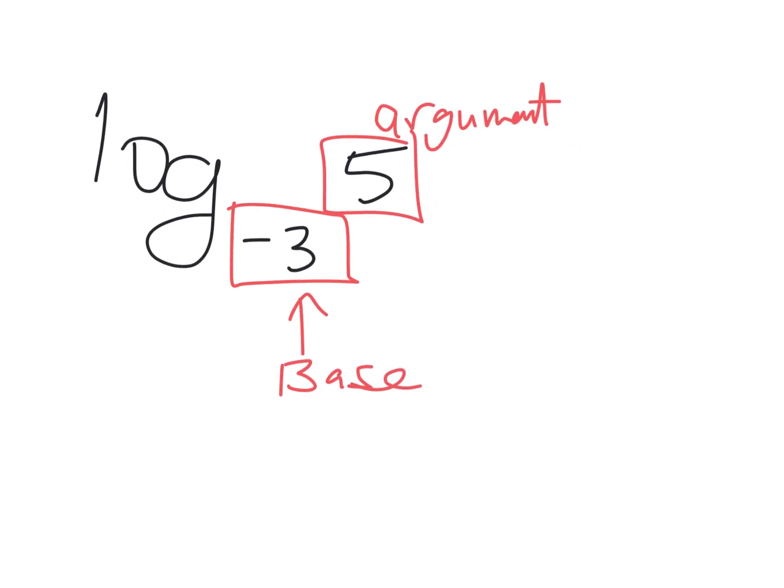All right. So, what are the rules on the base? I'm going to put them underneath here. It can't be 0. You're not allowed to be a 0 base either. It has to be a positive number. And it's not quite as simple as from 0 to infinity. It's not that simple, but it's almost that simple. The only base that's positive that doesn't work is 1. You can't have a base of 1. I'll explain why in a minute, but for right now, I'm just going to describe this in words because the other way is going to look really complicated. It's going to be positive, but not 1.